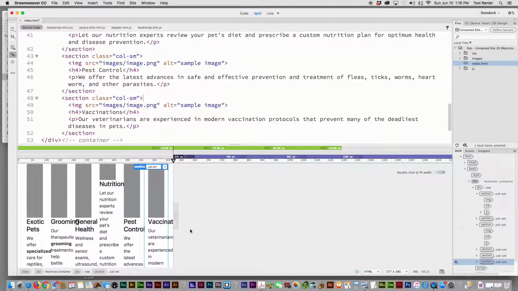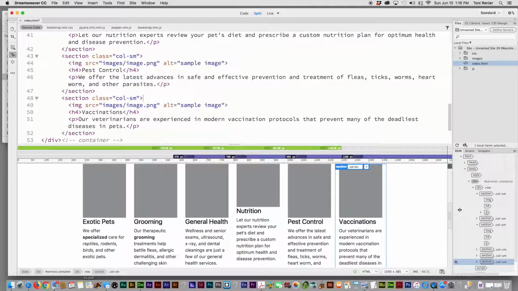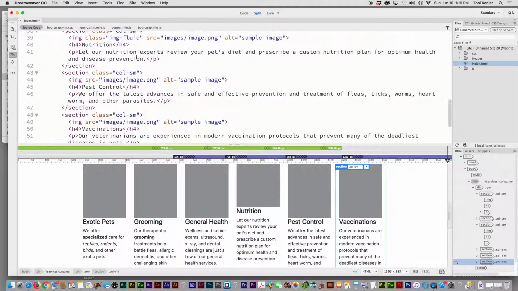If you need other breakpoints, so you need a medium, you need it to be 6, and then when it gets to small, then it collapses. Well, let's take a look at something like that. So again, SM is your breakpoint.